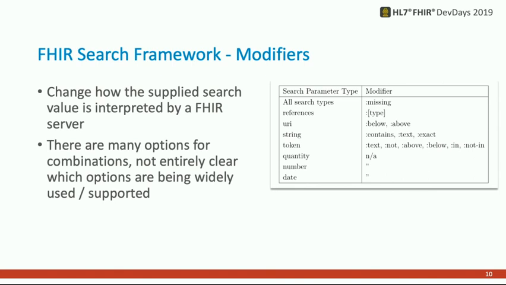But if there is a subset of that value set, do you need to define it as a canonical URL so that you can search on that subset, not the whole? That's right.